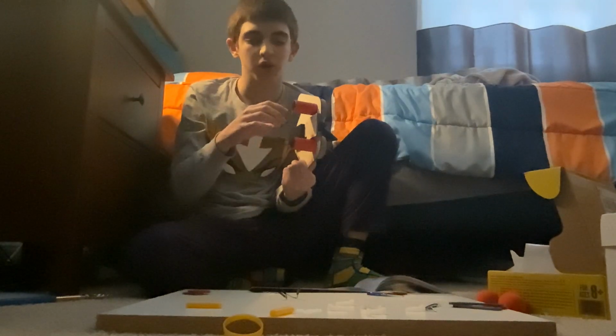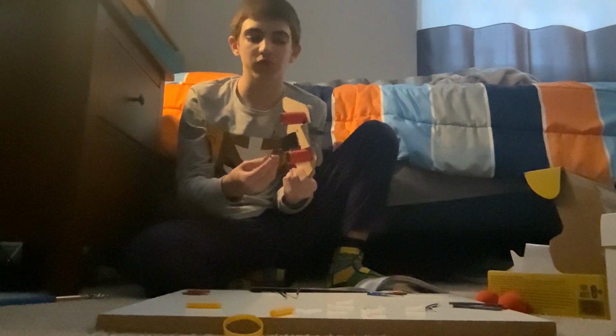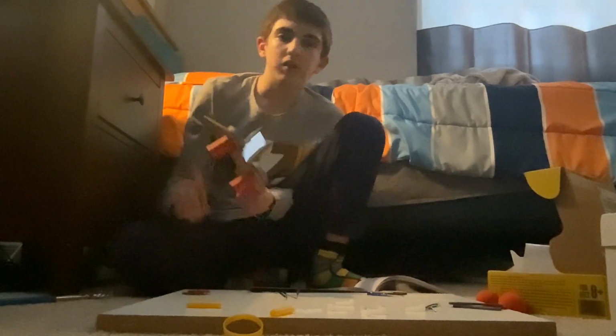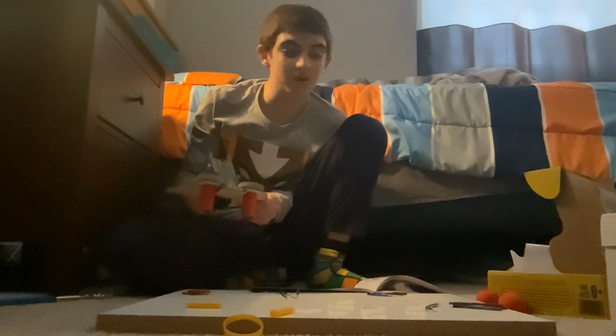Turns out, guys, I actually did part of the wiring process wrong. I connected one of them incorrectly, and it made one of the wheels spin the correct way and the other one spin the wrong way. So I fixed that, and now they both spin the way that we need them to. And now it says test. Okay. Time to test it.